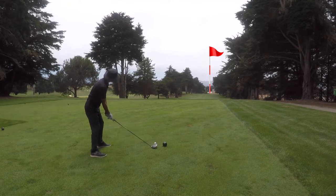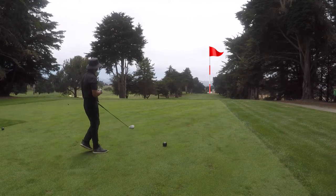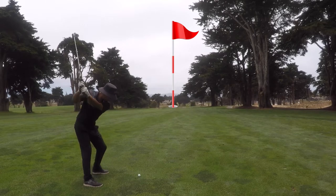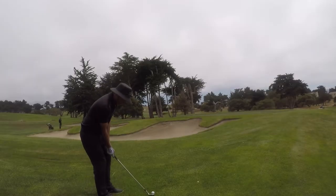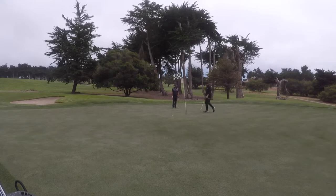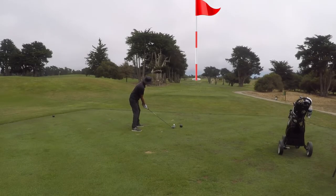Hole number two — this is a really tough hole, the toughest on the course. You can see how narrow it is. I aimed at the left-hand side and hit a big drive right in the middle. That left me with 186 in. The hole slopes all the way down and it's still really narrow. I blocked it out to the right, missed the green, and had to get over a bunker with my third shot. I used my 58-degree wedge, just trying to get it over — and I did. That left me with about seven to nine feet for par, and I made it. Back-to-back pars to start the practice round at Bayonet.